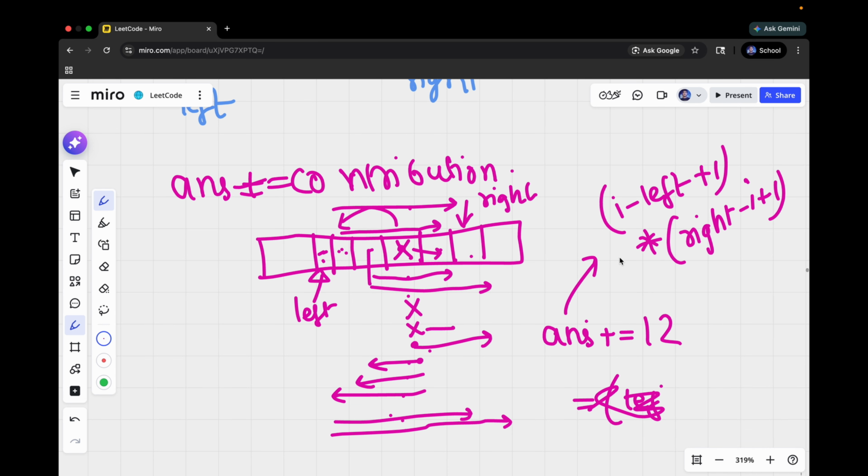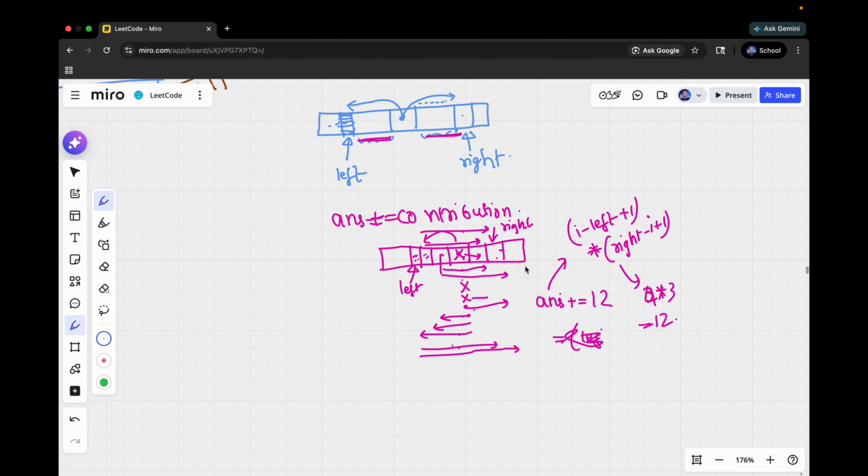This is what our course answer is. On this side I have 1 2 3, and on this side 1 2 3 and 4, so 3 into 4, 4 into 3, which is equal to 12, right? This is the thing.